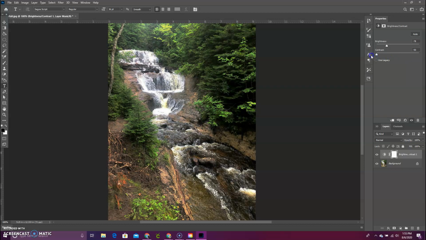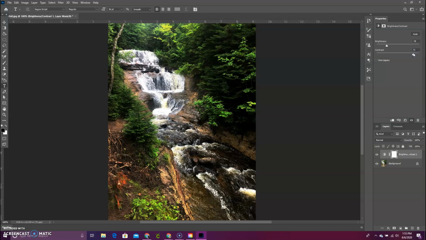If I go down here, you'll see it kind of evens out the brightness of the photo. So I am just going to have some fun and up the contrast to really make the whites of the waterfall pop out and those really light greens pop where the sun is reflecting. So I think that is just beautiful. So just a few little edits you can make in the brightness and contrast adjustment layer.